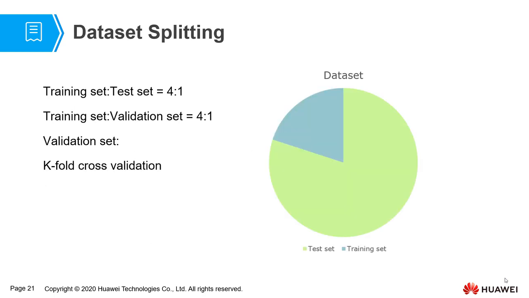After data is preprocessed, we will split the data into the training data set and test data set. The training data set is used to train the model, and the test data set is used to test the performance of the model. The ratio between the training data set and the test data set is about 4 to 1 — specifically, we split the data set into 5 parts, 4 parts used as the training set and one part as the test set. When training a model, we may split the training set further into more training sets and a validation set. In this case, we can use the k-fold cross-validation method.